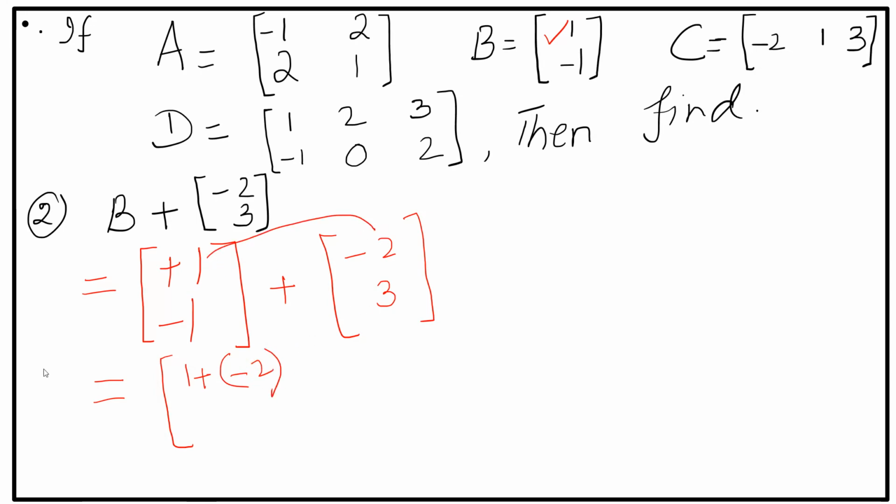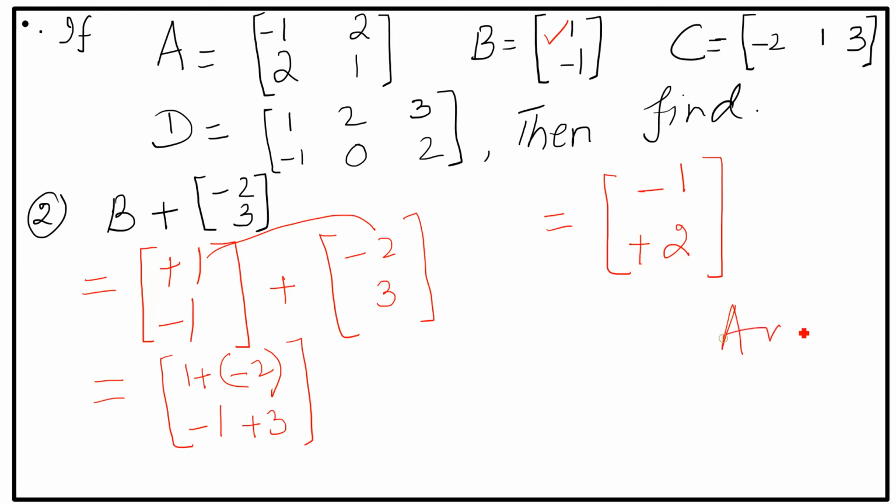So see, if it is positive, do not worry, just write down. But whenever you see the negative sign, you should be very careful, right? So we are doing addition. This is addition 1 plus, but this is negative 2. So write down negative 2. Here is negative 1 plus 3. So I will do the rest of the part here. This is negative 2. This is positive 1. So it will be negative 1 and 2. If there is no sign, it means it's positive. If you want, you can write it down, and this is the answer.